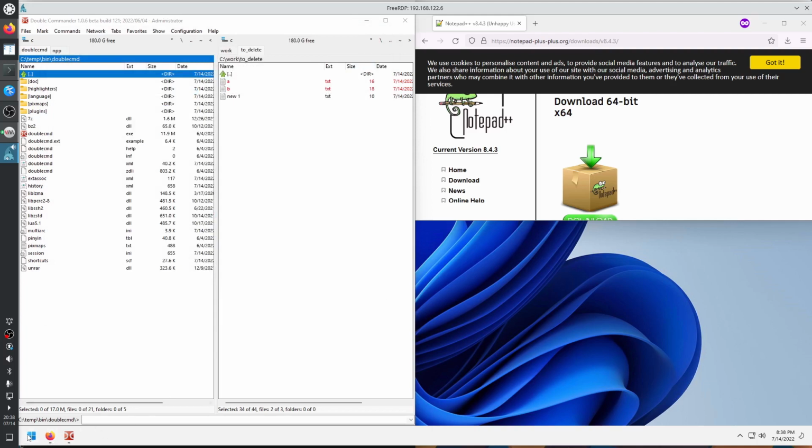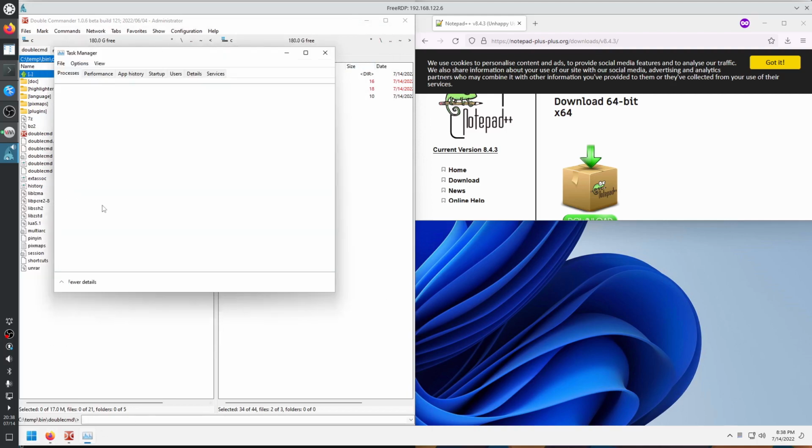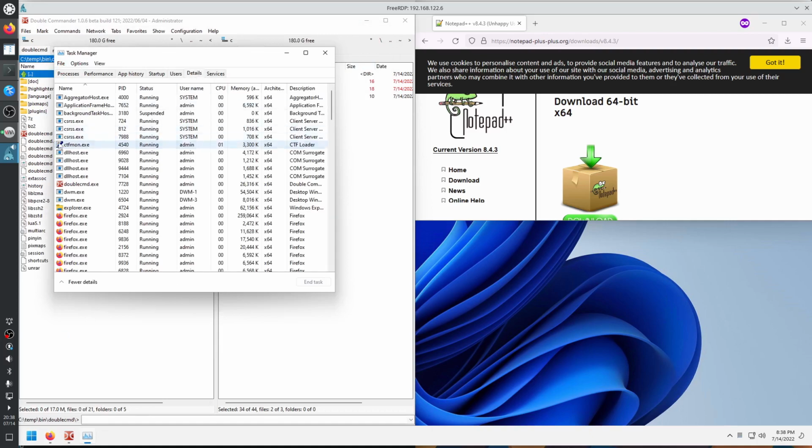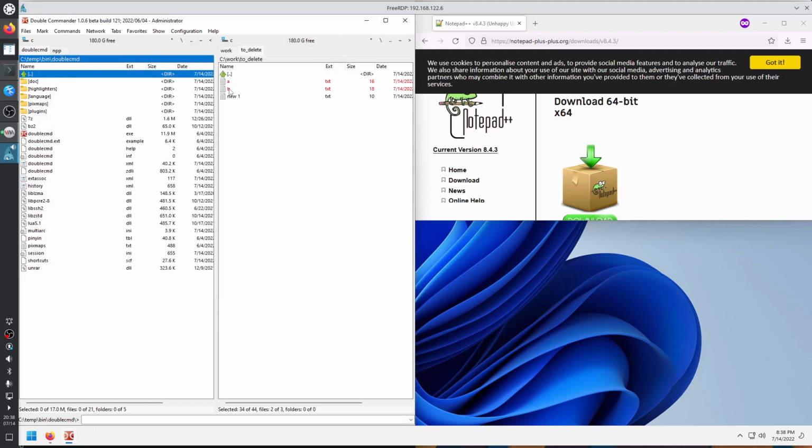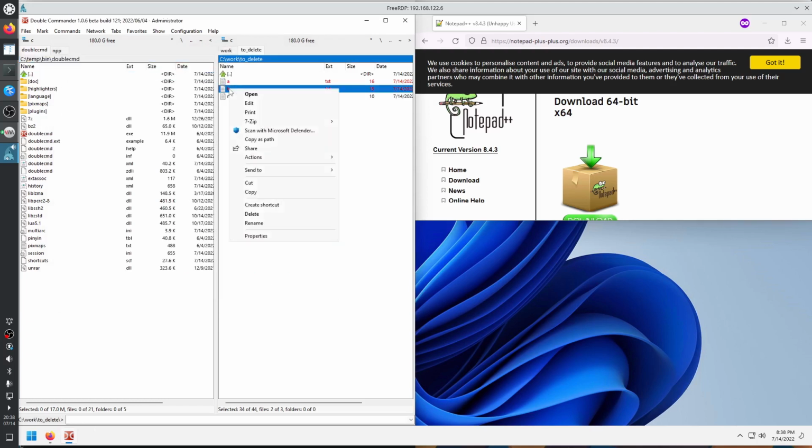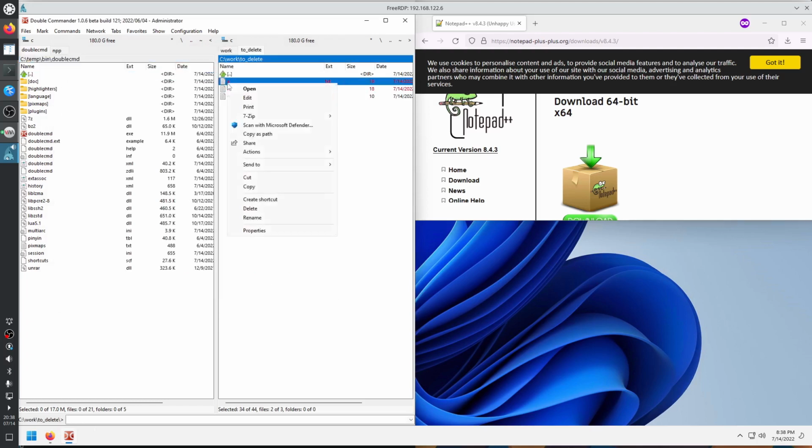Where is the task manager? Right click on the start menu, more details, Double Commander. There is a 64-bit process, so it doesn't show me the context menu.